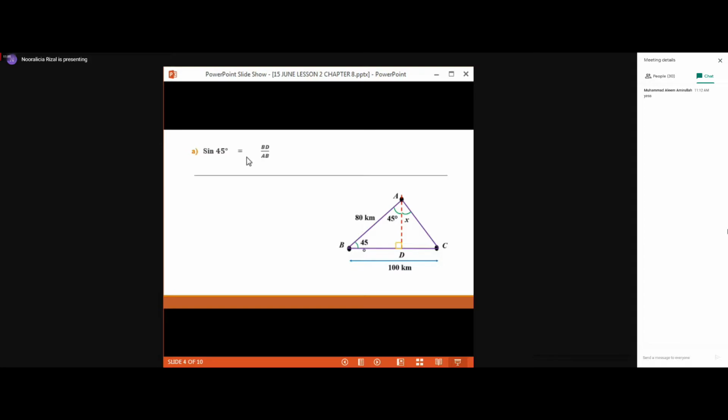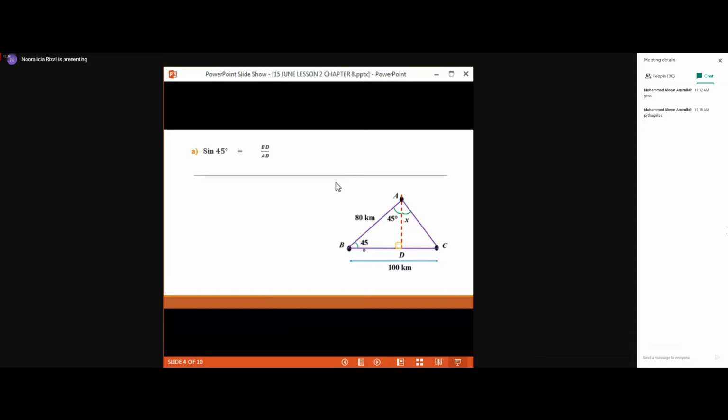In a right angle triangle, there are two concepts: Pythagoras theorem or trigonometry. In this case, it's trigonometry because you can't use Pythagoras theorem. Why? Because you only know one length, which is AD. You do not know what's AD. If you know what's AD, then you can use Pythagoras theorem rather than trigonometry. So you see, we are applying all your previous concepts here.